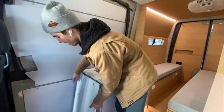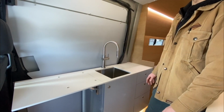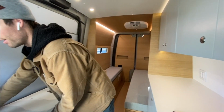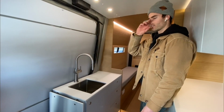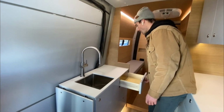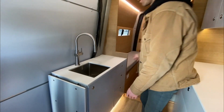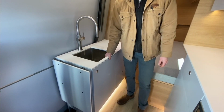We've got this flip up countertop. This extends up, really allows us to utilize all the space into the sliding door, which is a really nice way to make this space multifunctional. And then when you're ready to get out of the van, you just drop this guy back down and you can enter and exit the vehicle comfortably. At the back of this side, we've got a drawer bank here. All these push button pulls are going to keep things securely away, and 3 nice deep drawers there, and then gray water is under the sink.